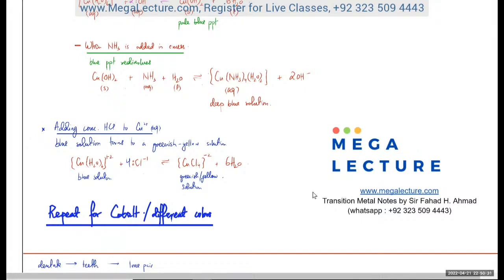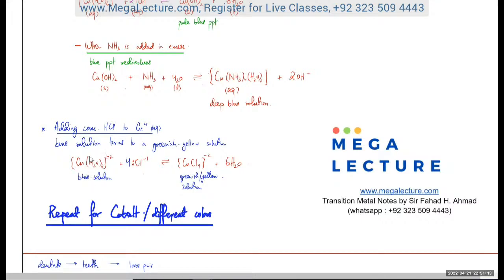So यहाँ पे why not 2 molecules of chloride ताकि balance हो जाए? Copper 2+ 4. He's adding concentrated HCl. That's why. अच्छा हमारे कोर्स में मतलब I mean is there... They're not going to ask you about variation of that. I mean, there are obviously variations in this, but that's not in your course. You just have to remember that if you add concentrated HCl, then 4 Cl- ions are going to replace the 6 water molecules. And the same reaction works for cobalt as well, just replace copper with cobalt. The colors are different.